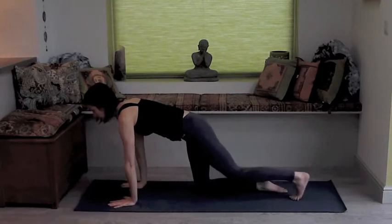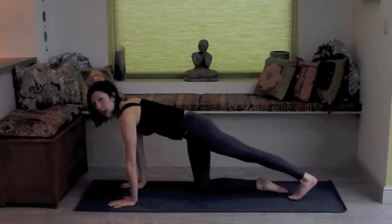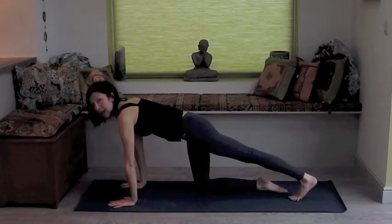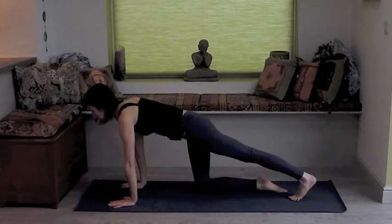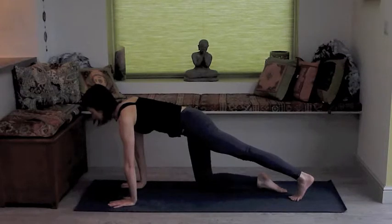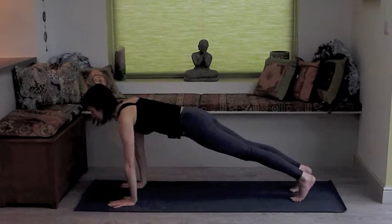Straighten one leg out behind, keeping the spine nice and long and flat. Imagine you're balancing an apple or something round on the back of the pelvis. And try and keep that balanced as you lift a little higher so that one leg floats off the ground. Keep that apple balanced on the back of the pelvis as you straighten that leg out as well. So we now have both legs in a plank position.